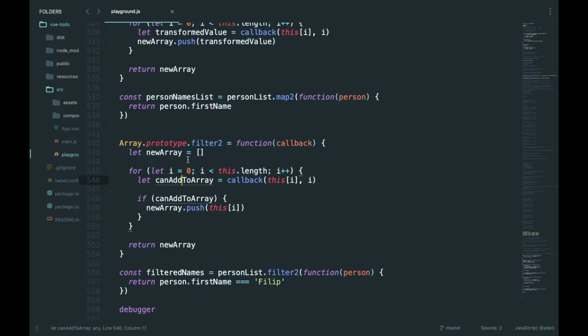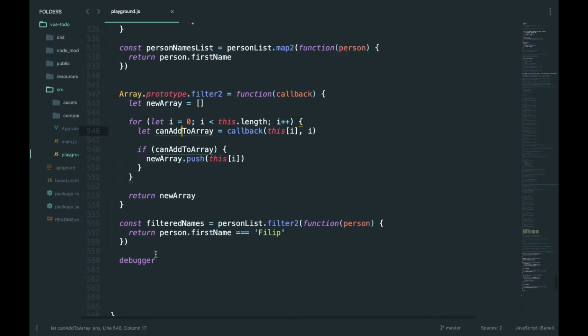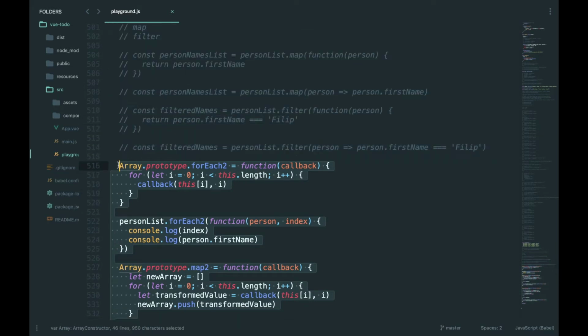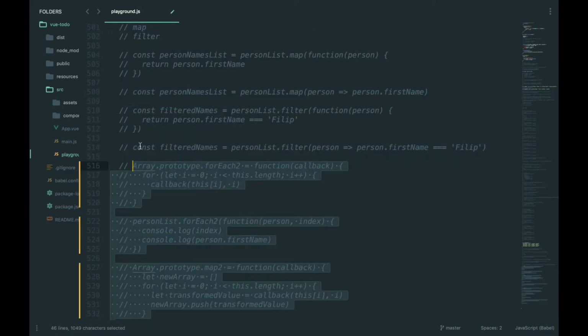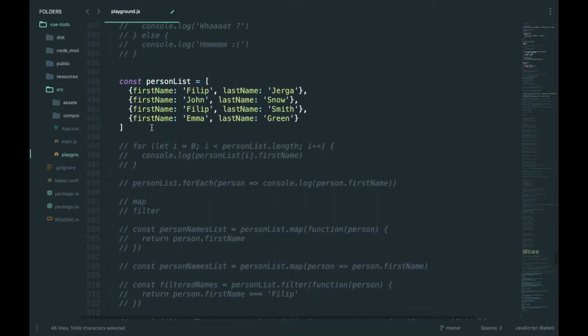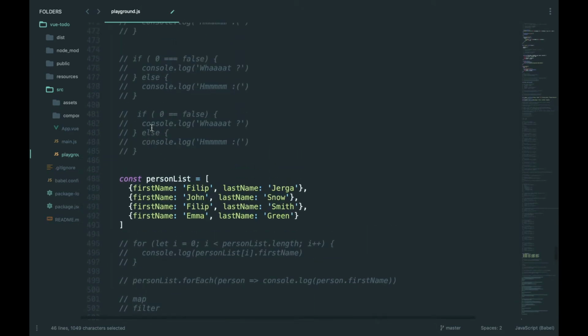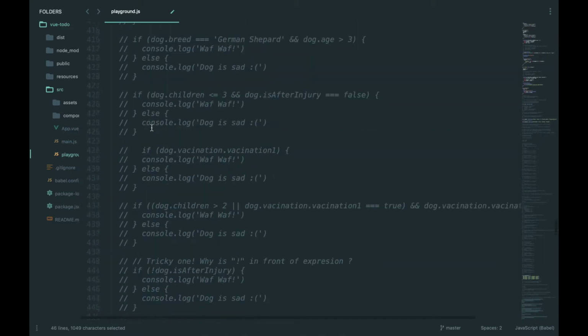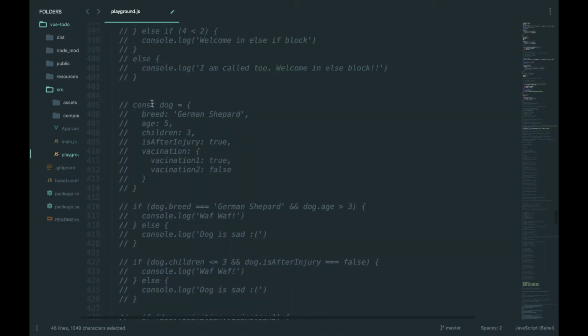We will start by copying some code we don't need in this lecture, so I will select all of these prototypes and let's comment them out. Perfect. Now let's scroll up in our file and find our doc object we were working with in the last lecture. It should be somewhere here. Alright, so let's uncomment the doc because we'll be using it in a few examples.